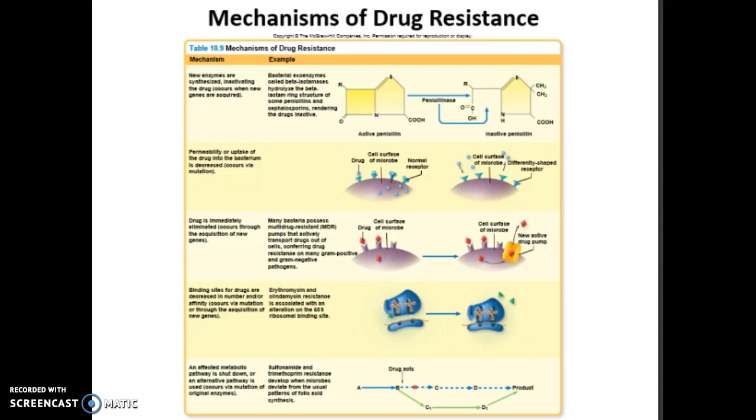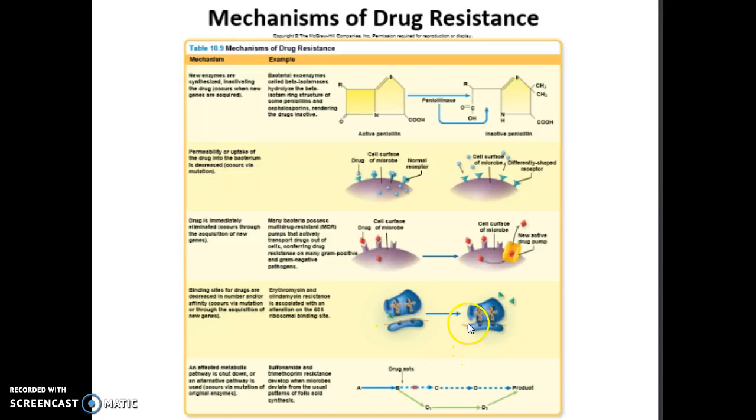Right? Then the fourth one is that binding sites for the drugs are altered. And it's hard to see here, but right here, this is a triangle. The drug is a triangle shape, and it's going to inhibit the ribosome activity. And there's a little triangle space on that ribosome where the drug sits there, binds, and the ribosome is no longer able to function, and then protein synthesis decreases.